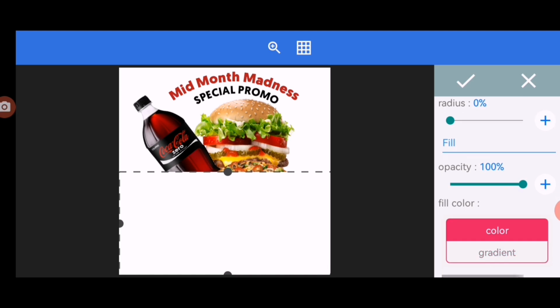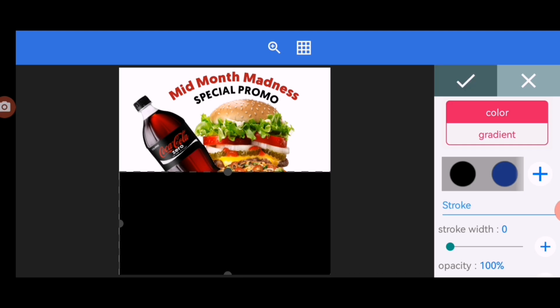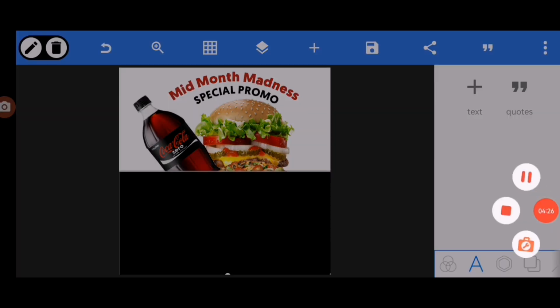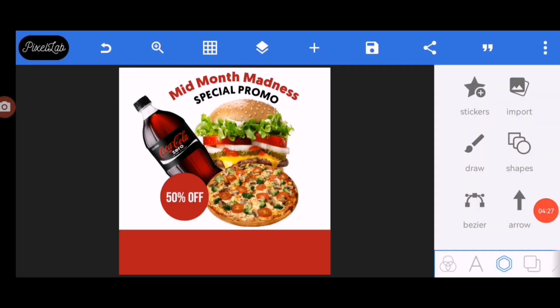I will just choose which one I see. So I have chosen red. It's much better than black. I have to put some new text and then I write all the details that we need for people to know where to find us when they see this flyer.